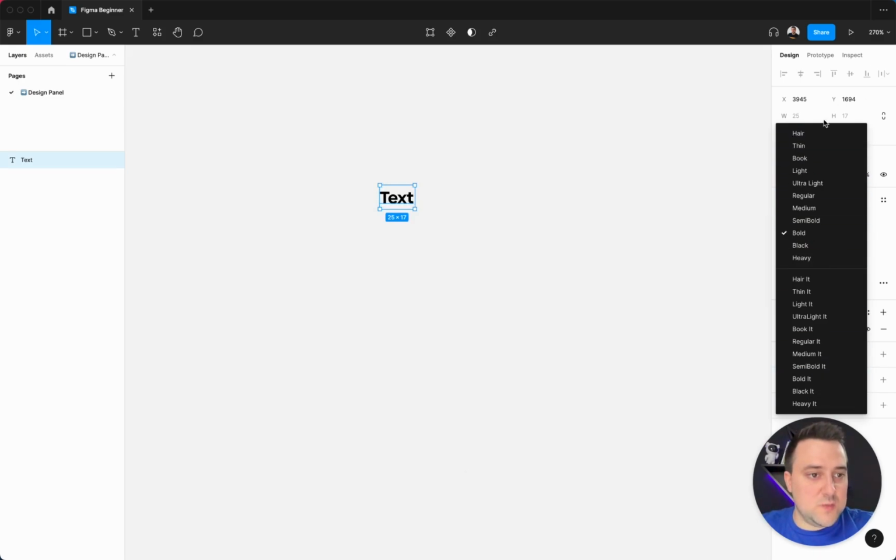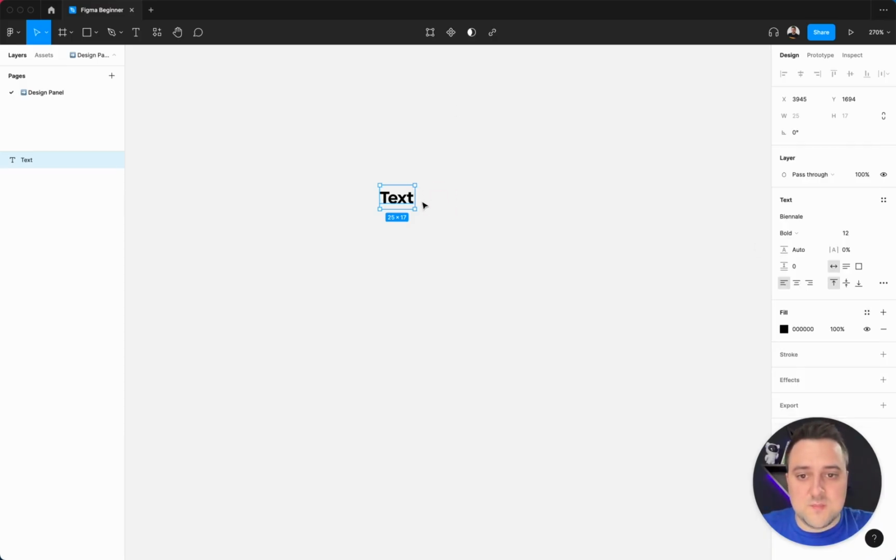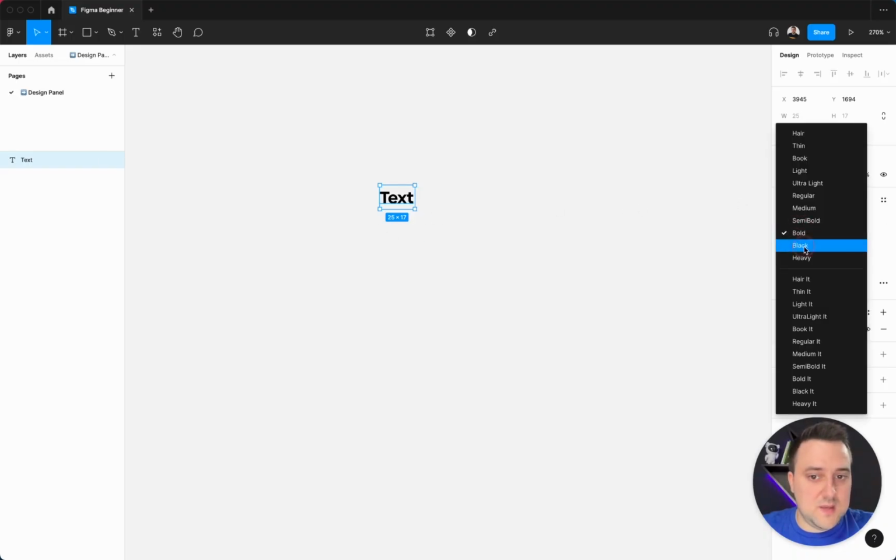Usually all of the main ones are on top and all of the italic options appear in here. You also have some condensed versions or extended versions here depending on the typeface that you have selected, but this one is now Biennale and we're going to use black.